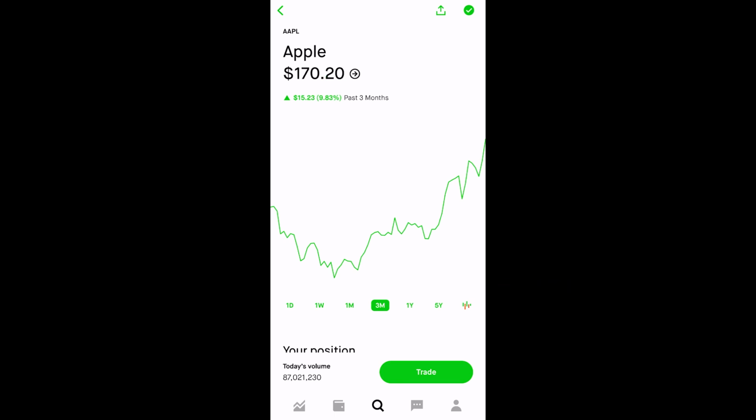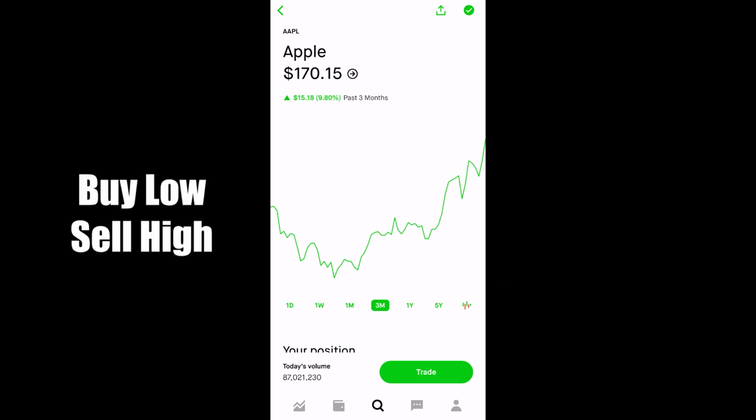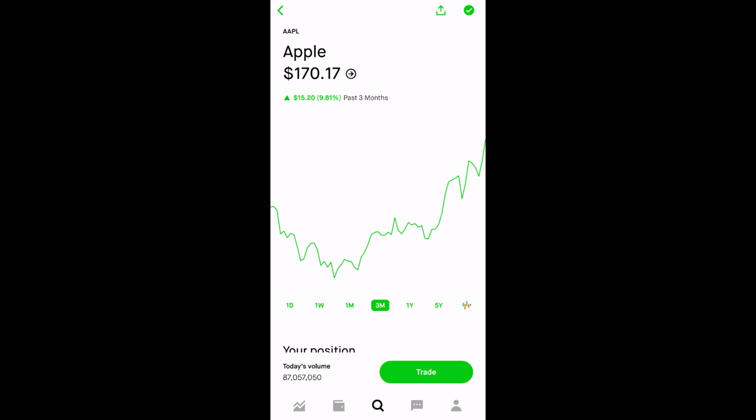Now, just remember that the saying goes, buy low, sell high. So obviously, if you're buying right now into Apple, technically speaking, you are buying high, but you don't really know what they're going to do in the future, because if they keep going up, then obviously you kind of would be buying low. But typically you want to wait until there's a pullback in the company, meaning the stock price goes down quite a bit, and that's when you get in on your position when you're looking at investing in one of these companies.